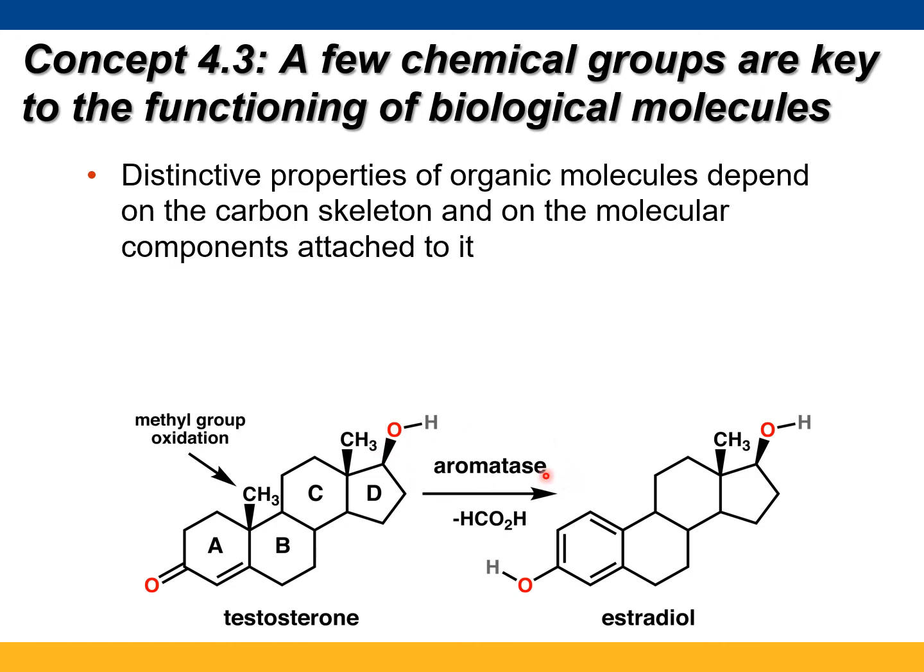In fact, there are some disorders out there where you have too much of an enzyme. This one's called aromatase, and what it'll do is convert testosterone to estradiol. And so people who have excess aromatase may be genetically male, but may have many more female characteristics. But the difference between the two is very, very subtle because they both have that ABCD ring, like cholesterol, ABCD here. But it's the functional groups that really make the difference between Mars and Venus.